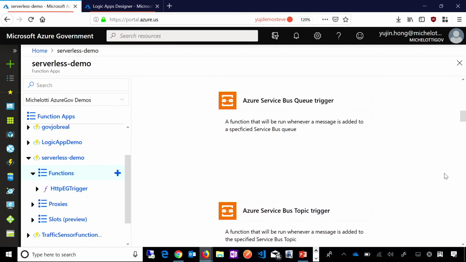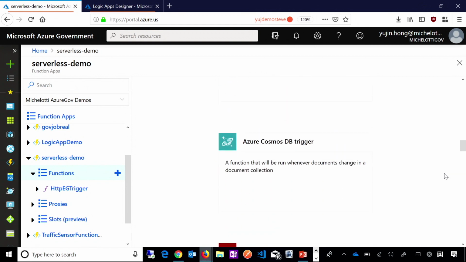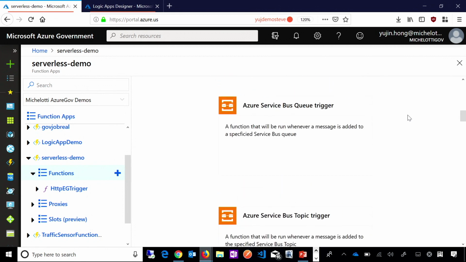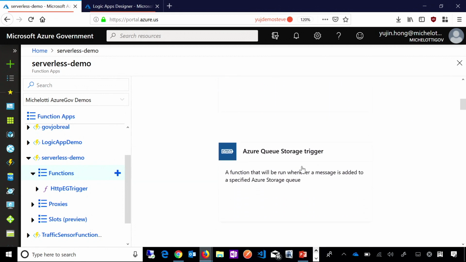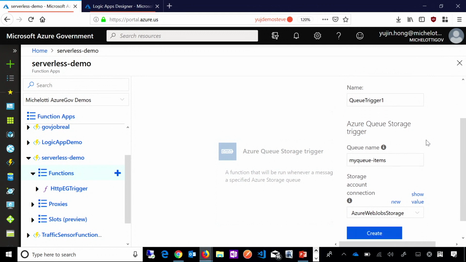Exactly. There's Service Bus, you can watch the blob storage, like I said. You also have an Event Hub trigger and a Cosmos DB trigger, which is a very common use case if you have a database and you want to see the different changes going on there. Okay, cool. So we're going to create the Azure Queue Storage trigger. Right. Let's click on that. And here we can see the name of the trigger.